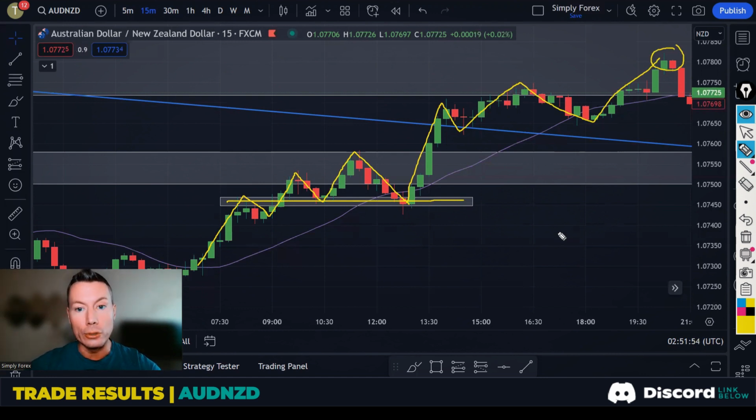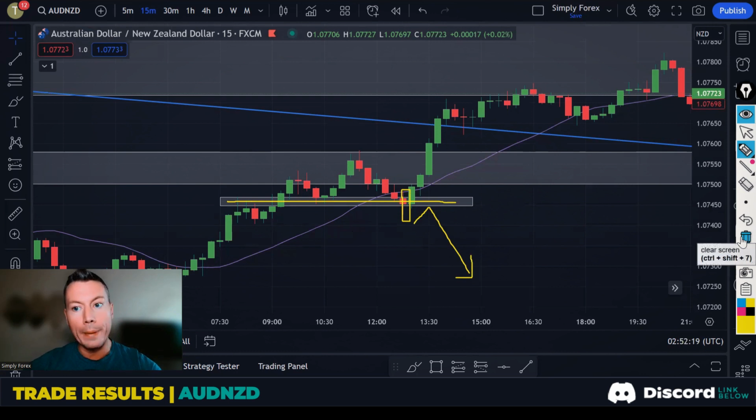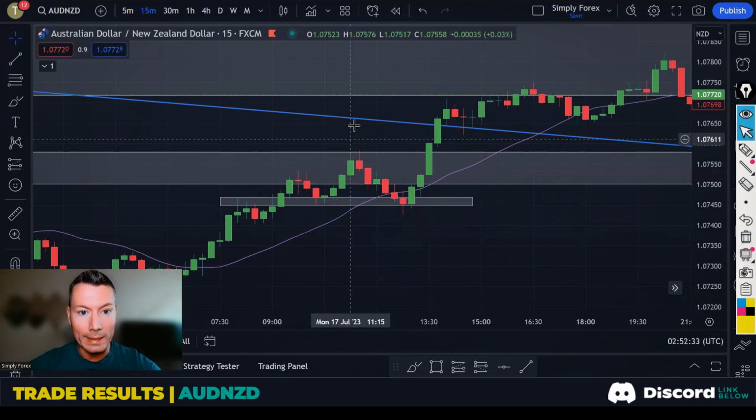So what we can use as another piece of confluence to enter a trade is an M15 structure break as well. We didn't get it. But if we got a candle that broke this, then this would add another piece of confluence and we could look to short it. So if you're not sure about a trade, guys, use this technique. Look at the M15 structure. Do I have a break to give me confluence and reasons to take the trade? If you do, then you can take the trade. But yesterday we didn't get that, guys.